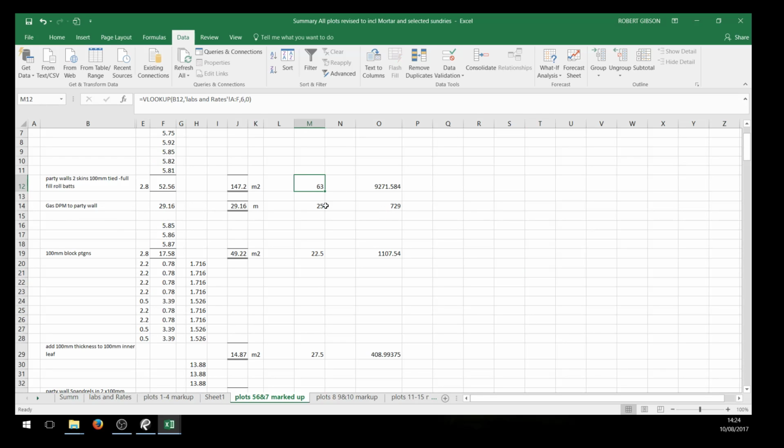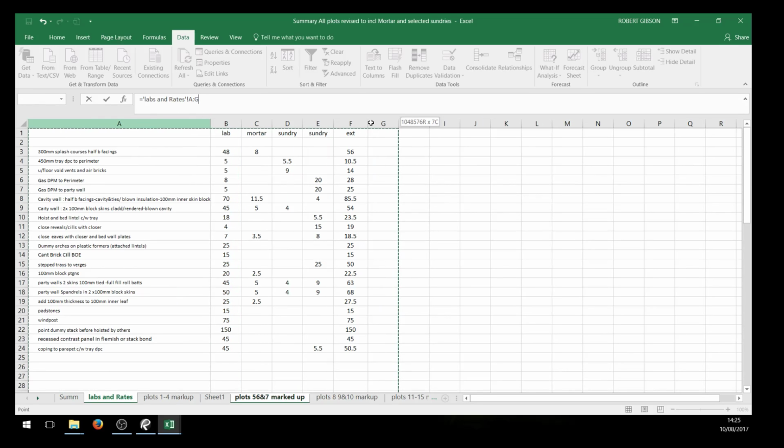What we do is, for the column we want our rate in, if we examine that expression there, what this means is I want Excel to VLOOKUP, that's vertical lookup, the description that's in column B12 in the Labours and Rates tab, from column A to F, and return what's in column F, and return what's in column F only.